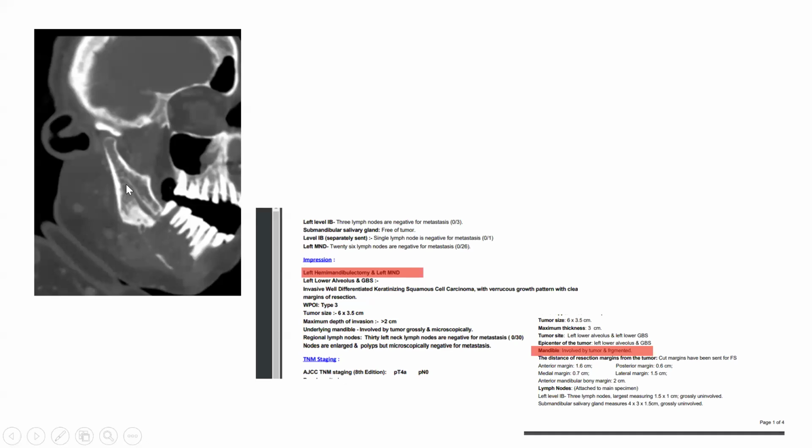A point to notice: when we want to see the inferior alveolar nerve, what we should do is use oblique sagittal images. So we can see the complete course of the inferior alveolar nerve. In this case, obviously, this is extensive disease, and we know that there's complete erosion. So in that part, there is involvement. But when there are subtle erosions or only superficial erosions, and we want to be sure that the nerve is intact, oblique sagittals will show us the entire course of the nerve, and then we can report that it is uninvolved. This patient then underwent hemimandibulectomy.